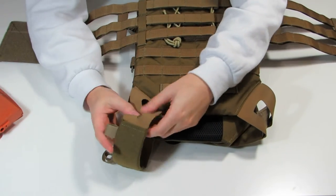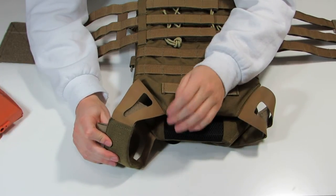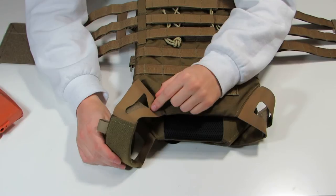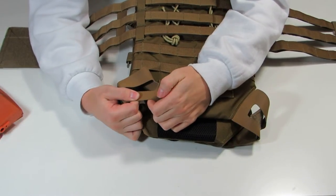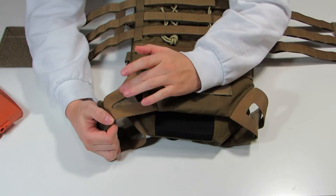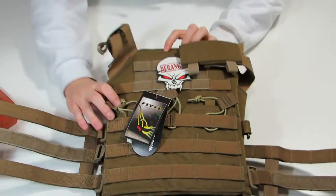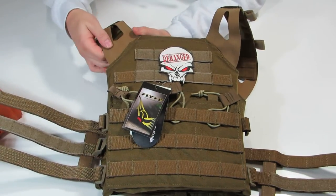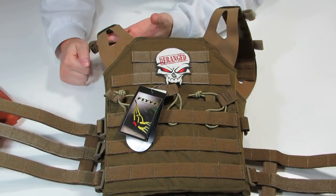Now these shoulder straps — this was something we weren't really sure about when reading up on them. On this Fly JPC, the straps are made of Hypalon. Hypalon is a rubbery synthetic material, but it doesn't allow for any stretch and is very resistant and strong. Another feature is it's very grippy — if you rub your finger across it, you can feel it gripping. When I was using my Banshee, sometimes when I would shoulder my rifle the material would allow the rubber rifle butt to slip. With this Hypalon, it doesn't slip at all. It's very nice and secure against my shoulder when I shoulder my rifle.